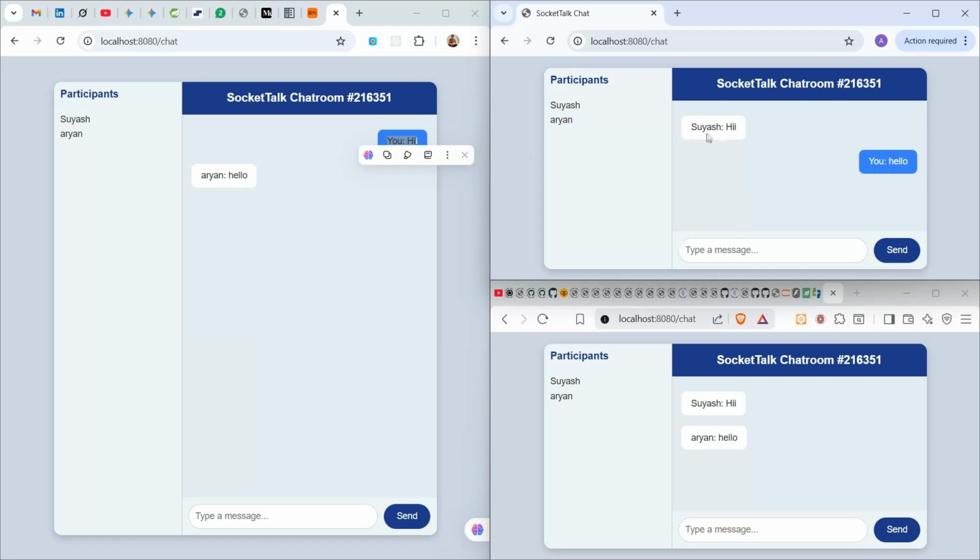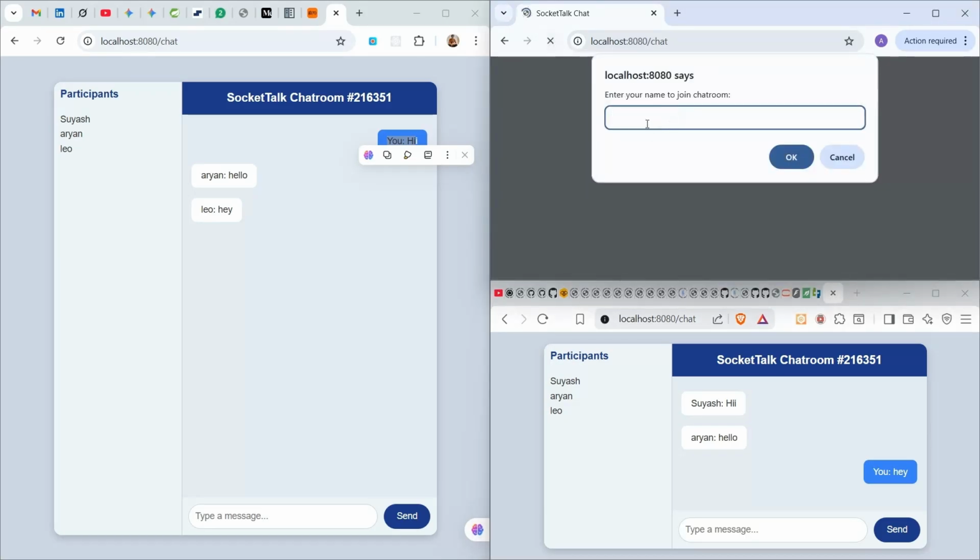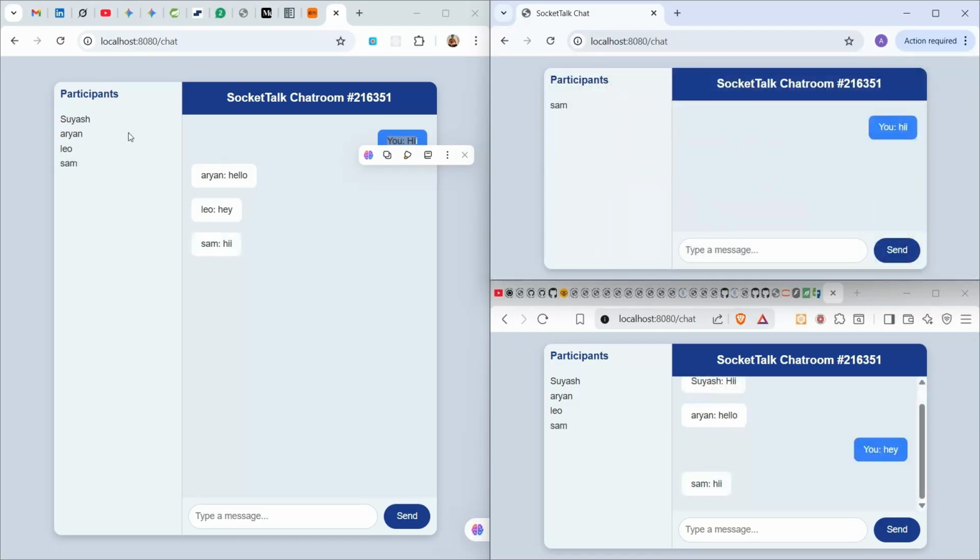So as you can see, for these two people, for me and Aryan, I'm seeing messages on the alternate side, just like you see in WhatsApp and Telegram and any other messaging app. And for the third person, it is showing on the same side. So when I type in hey from this side, I'll be seeing this in a different place. So that kind of interactive platform or real-time communication we have built in the front end. And if you reload any of these pages, your participant will actually be lost. If you have to continue, you will have to give another name. So in this, I can enter as Sam, and when I type in hi, I'll be entering as a different person or participant in this chat room.